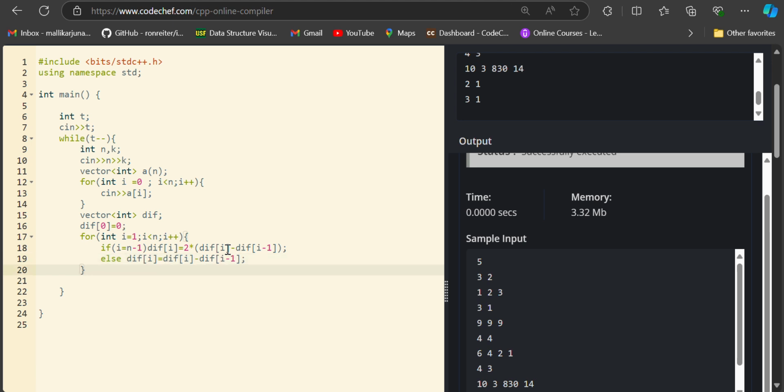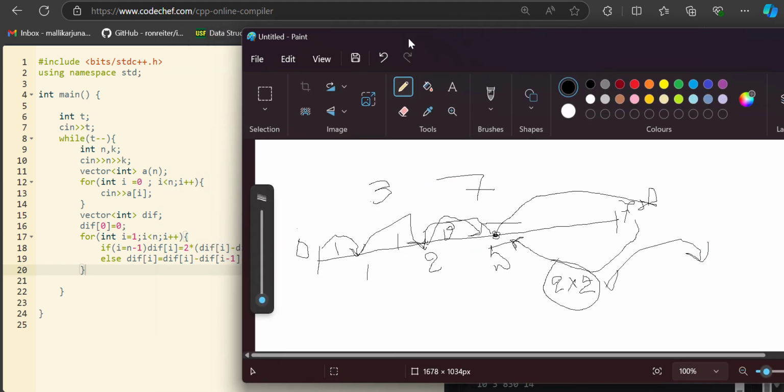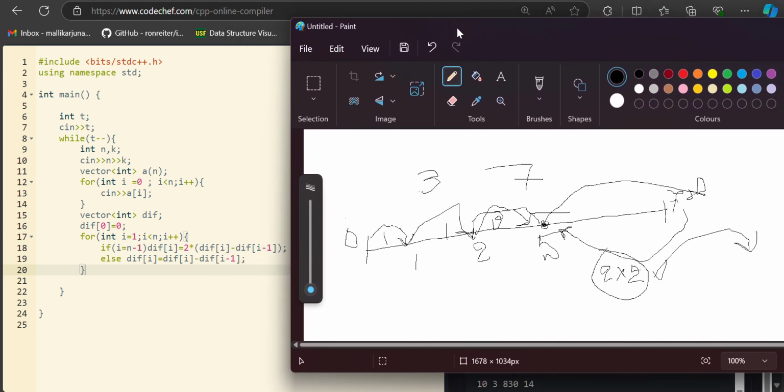Okay. So let's try to match the code with my intuition. I have to start from here. Here the size is n. How can I say that size is n? Here n is the number of gasolines available. Here number of gasolines 1, 2, 3. Oh, it's not n, bro.